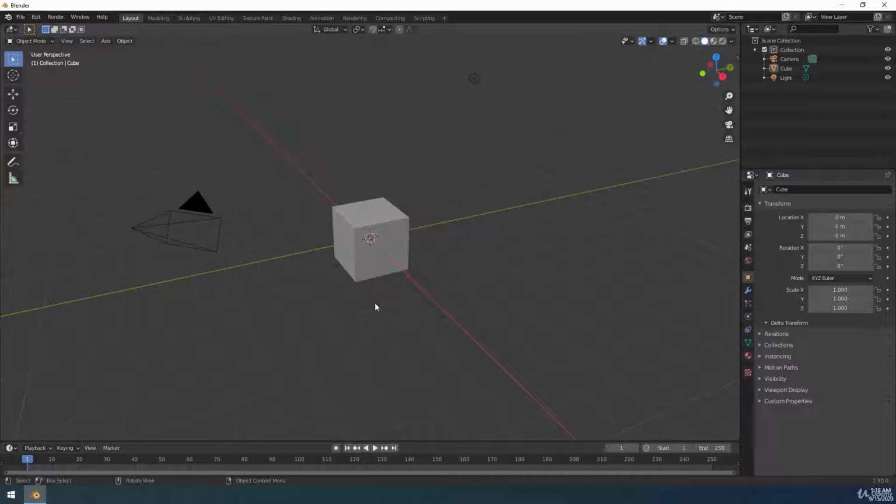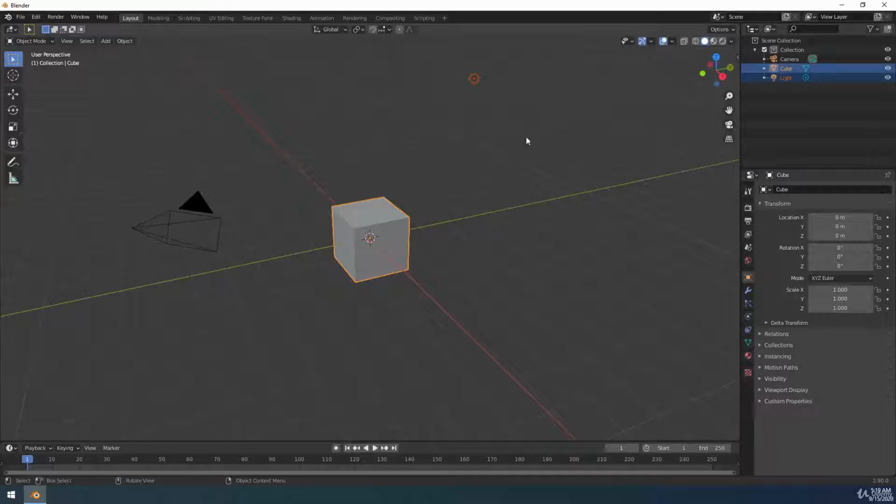Well, the answer to that is pretty simple. Whichever of those two objects is the active object will determine what the name of the new joined object is going to be. So if we selected object A first, and then we selected object B second, object B becomes the active object, because remember, the last selected object is the active object. So if object B was the active object and we joined object A and B together, the name of the newly joined object is going to be object B. Again, you don't really need to know much about this right now. Later on in the course, when it becomes relevant, it'll make more sense to you. But for now, I just wanted to point out that there is this thing called the active object, and basically what it is is the last selected object.